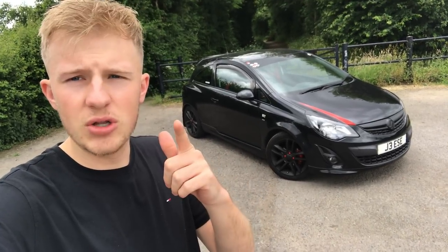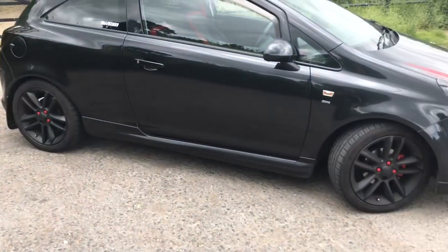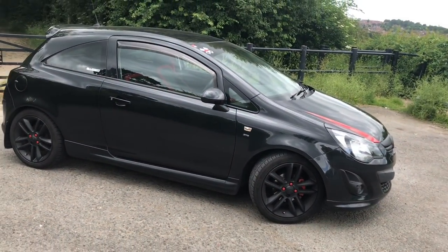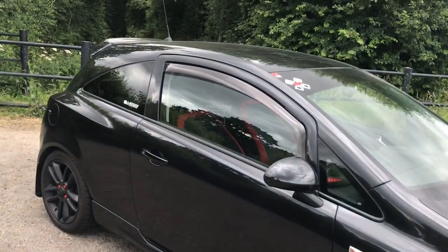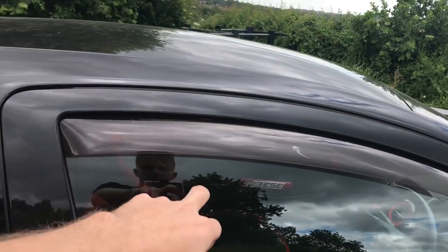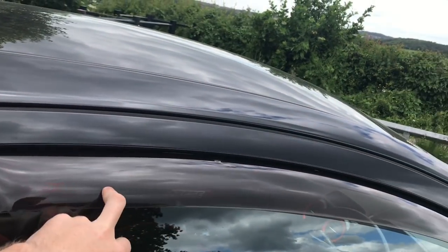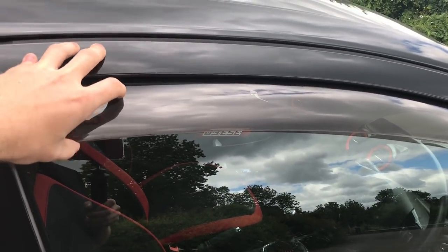So I want to go over everything I'd do if I've just got this car. First thing I'd do, 100%, and I've done this with every single car I've owned — a set of wind deflectors. You cannot go wrong with wind deflectors. One reason: when you're doing motorway miles it makes the car a lot more quiet on the inside.